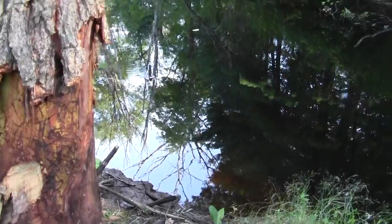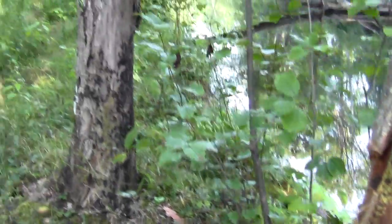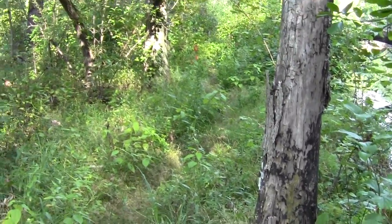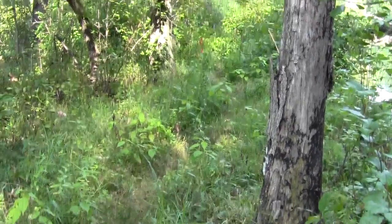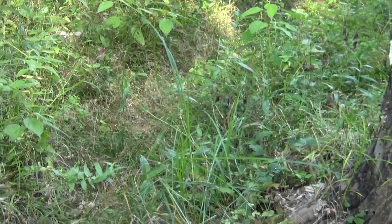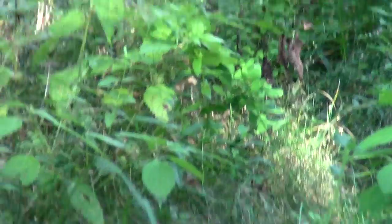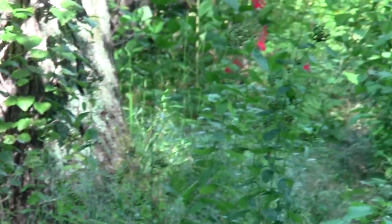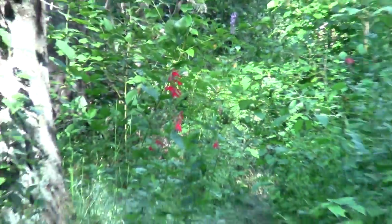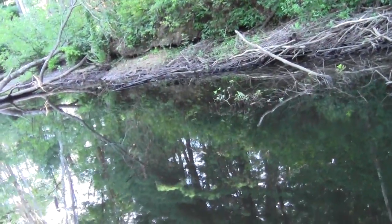They're chewing away on this elm tree, which is probably already hurting anyway. The trail continues down this way. You can see the last phases of Cardinal Lobelia with its little scarlet flags all along the streamside here. And the most jewelweed I've seen nearly anywhere. There's some scarlet lobelia — you can see the blossoms are fading. This is so refreshing.